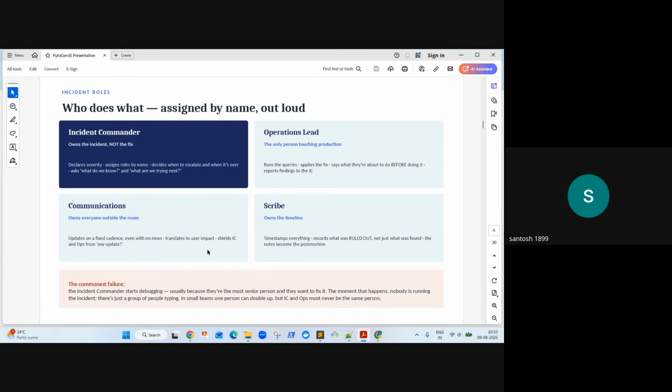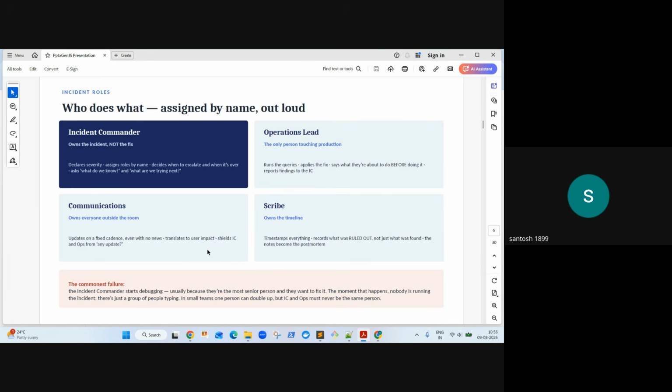Usually that's the first thing we have to do in our incident call when we start, when we determine what the user impact is and what functionalities are impacted. All of that needs to be communicated properly to senior leadership and the respective stakeholders.